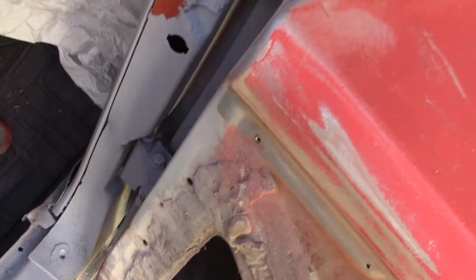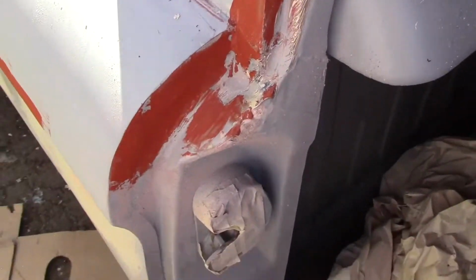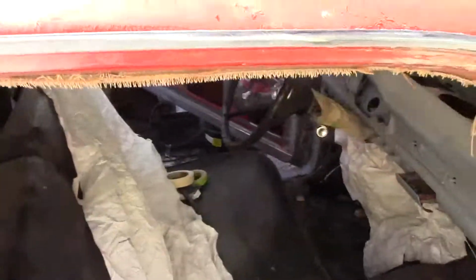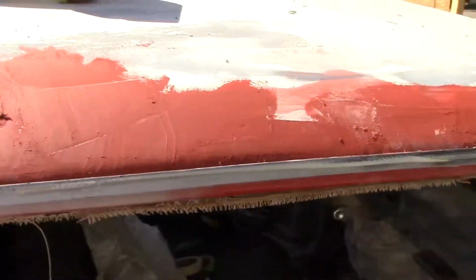Yeah, this one I did quite a bit of work on. Cleaned up all this in here, most of it. Still got some to do in the top and around my edges. Clean this up here. I still got some little sand in. I finished this up. This is just a surface body filler.